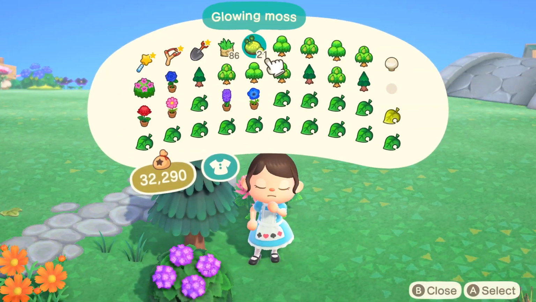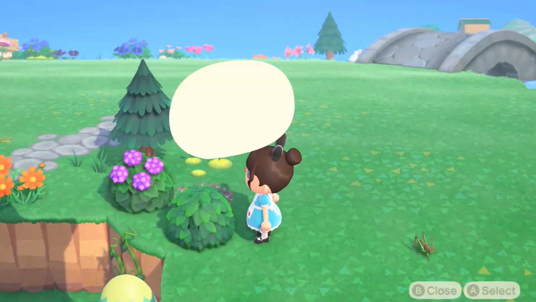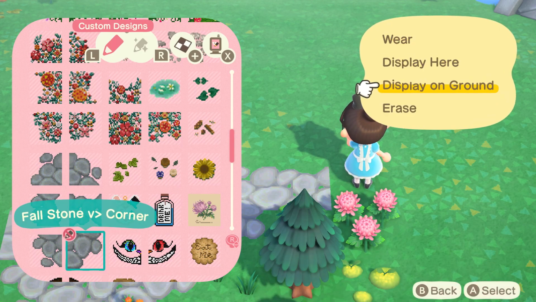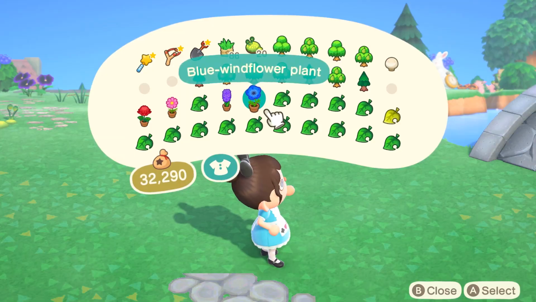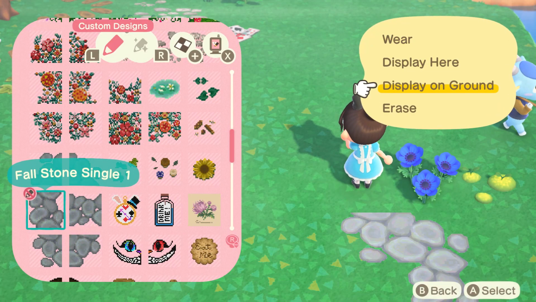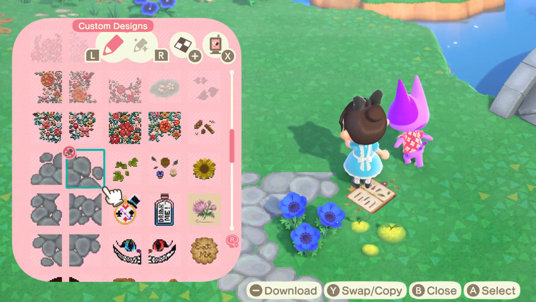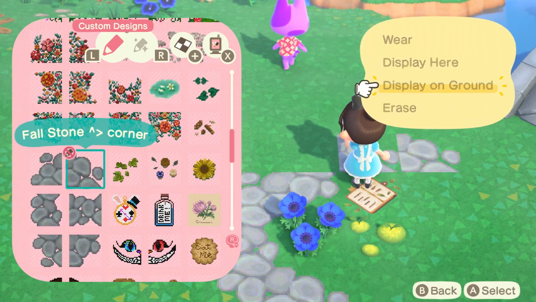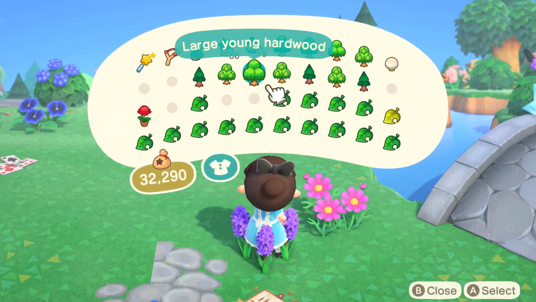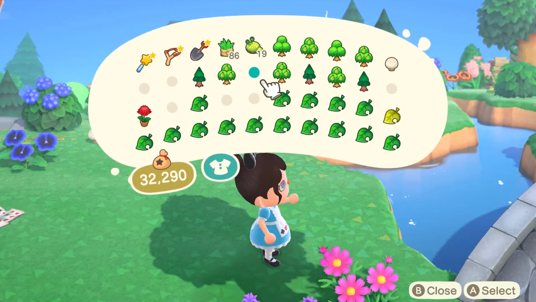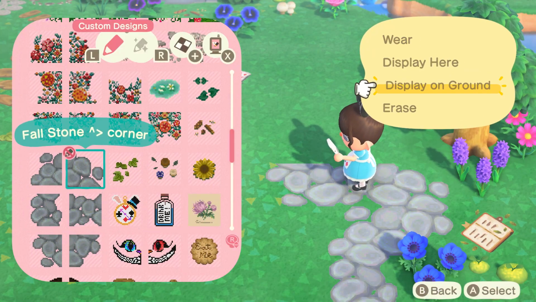I might stick with the Disney fairy tale theme because it's such a nice hybrid of Disney and fairy core, and those are my two favorite things to decorate, but we'll see. I'm open to anything. A few videos ago, I did talk about wanting to do a Beauty and the Beast inspired island. The reason why is because I love Beauty and the Beast, and also I haven't done a cottagecore island before, and I know that cottagecore is super overdone, but I feel like if I add some elements of Beauty and the Beast, it will look so good and not something you've seen before.